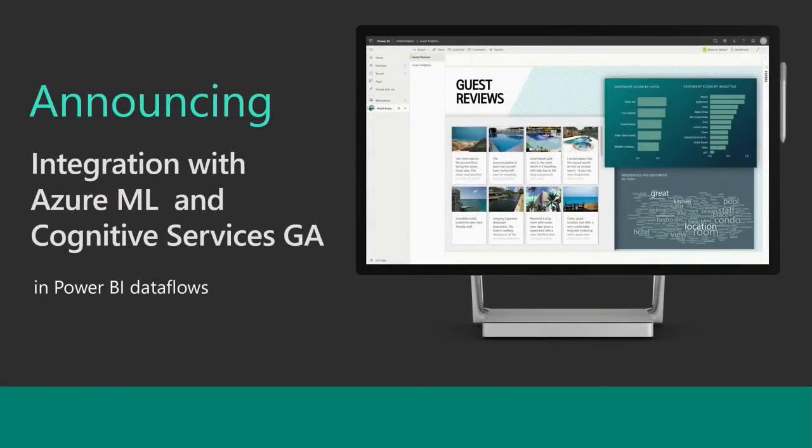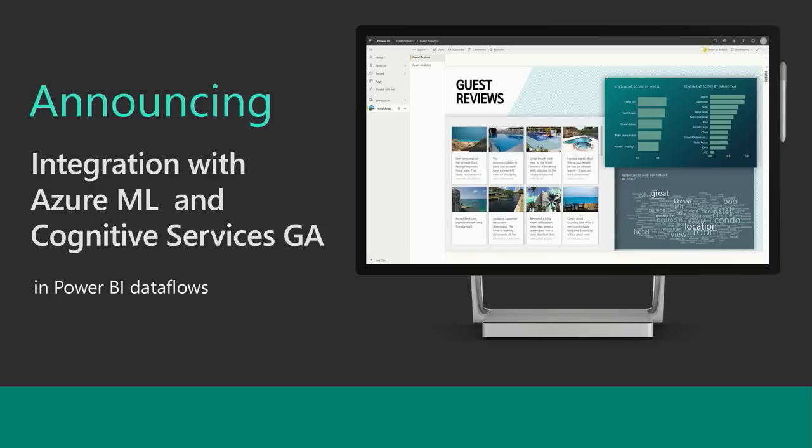For the second part of the demo, I'd like to talk a bit about Azure ML and cognitive services. The integration of Power BI with these features goes public this week in general availability. You can use it already, I think. And if not, you are going to be able to use it tomorrow. This is one of the easiest ways to use machine learning. This is about using machine learning models that are built by somebody else.